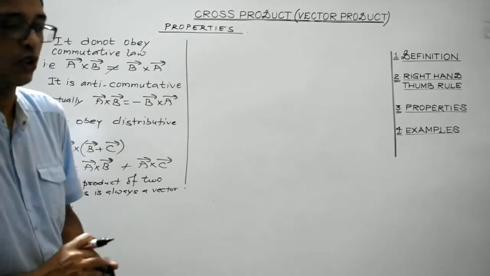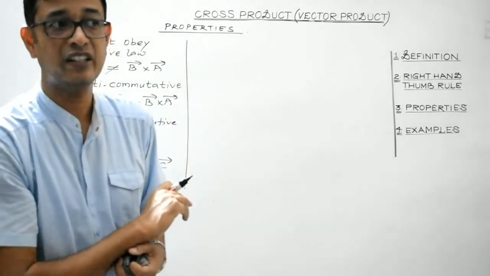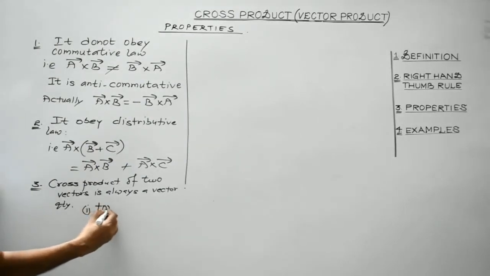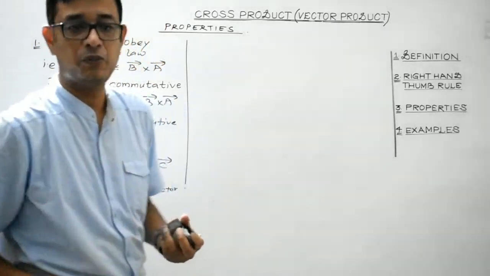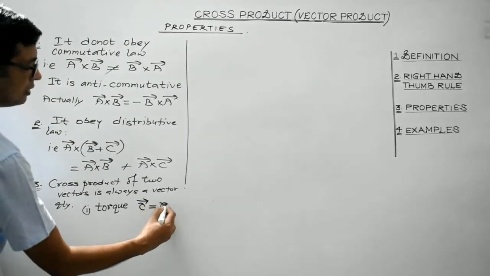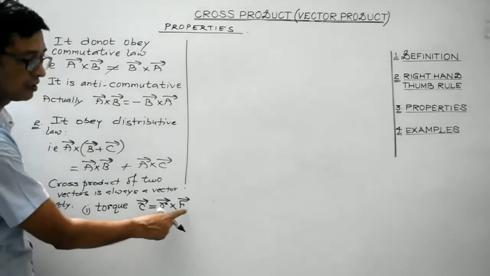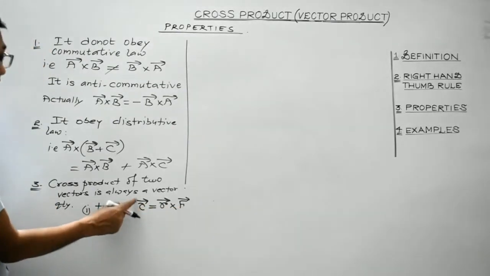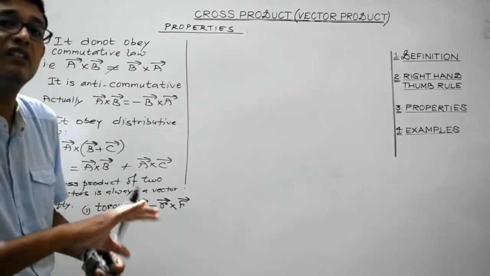I'll give you some examples, although these are physical quantities which we'll be discussing in a later section, in rotational motion. There are some quantities like torque. Example is torque. Torque is a physical quantity which induces a rotational effect in the body. It is represented by tau. It is represented by the cross product of position vector and force vector. This is the position vector, this is the force vector, and this is the cross product. Both these are vectors and their cross product is also a vector quantity. Torque is a vector quantity. We'll discuss this physical quantity in the later section.